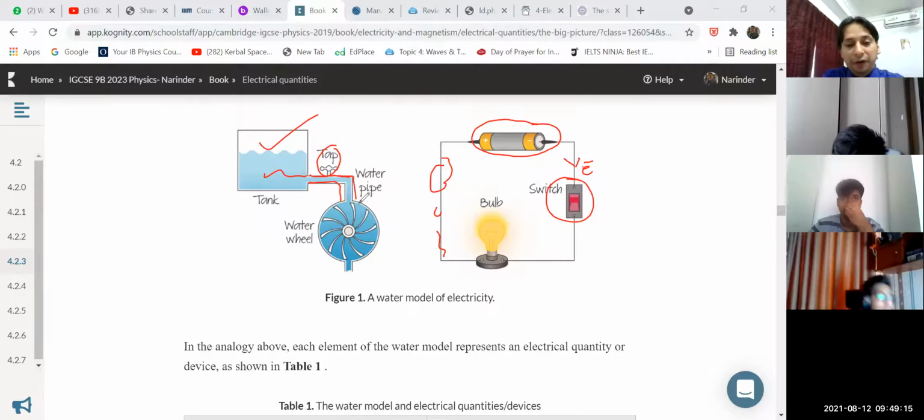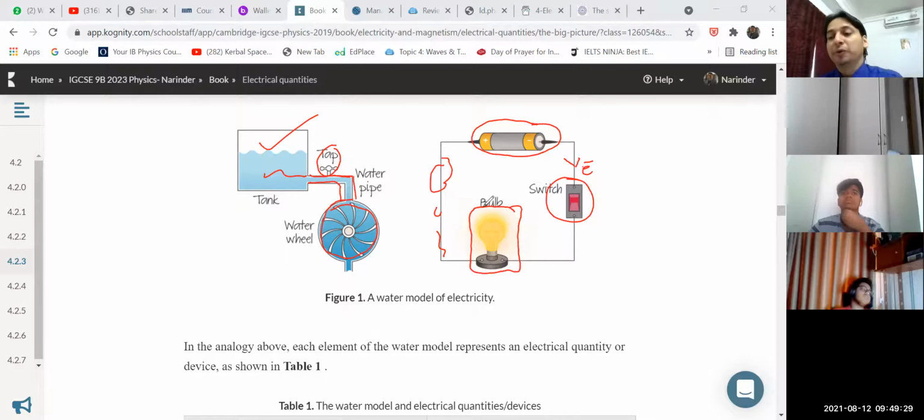And now here, the effect of the water flowing is that this water wheel starts working. A mechanical work, the machine will start rotating, this wheel will start rotating. And in this case, due to the movement of electrons, the bulb will glow. Now, in this case, what is happening actually, children? What is the one form of energy? The potential energy stored in a tank.